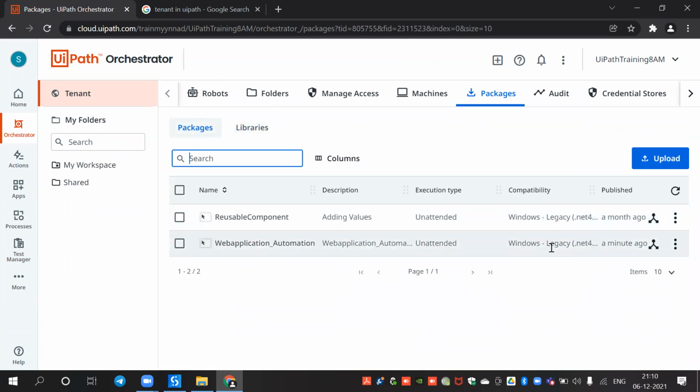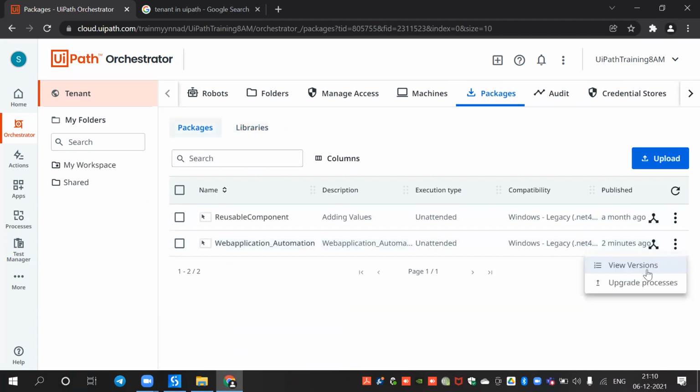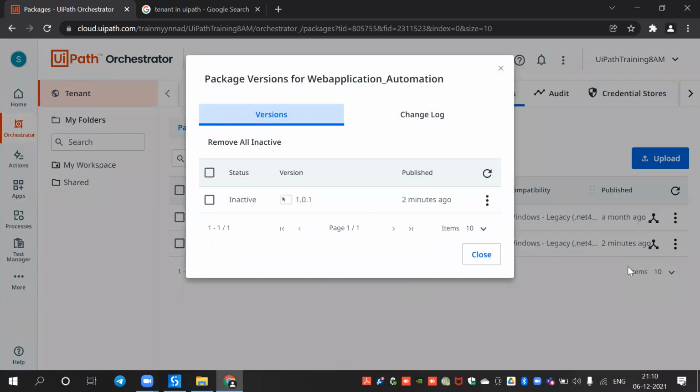It is a Windows legacy system. Execution type is unattended. Okay, and what is the description? So here, click on these three dots, More actions, View versions. That shows what the version is.